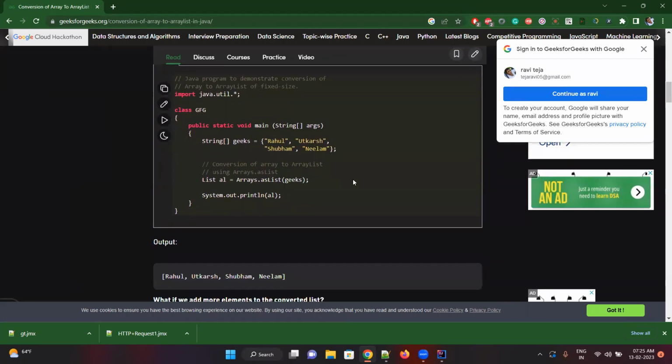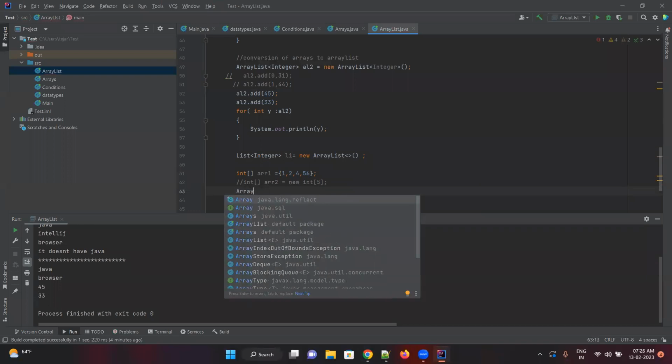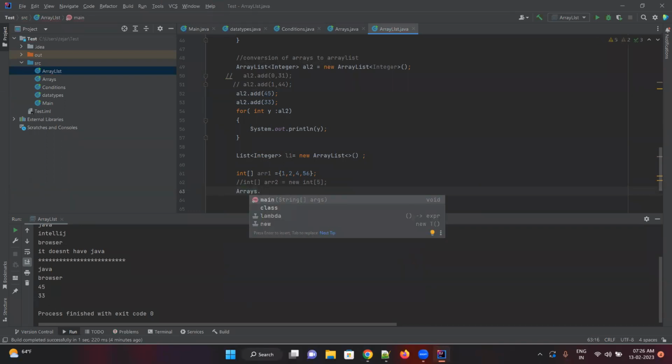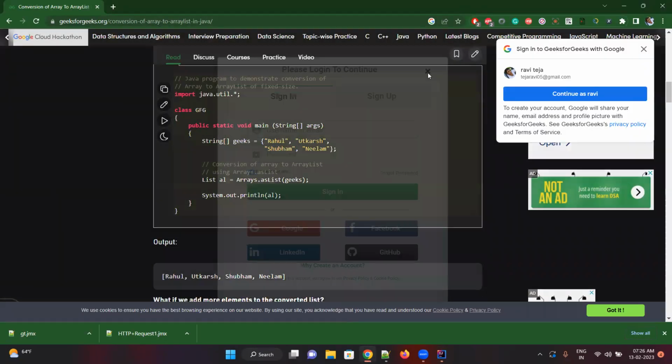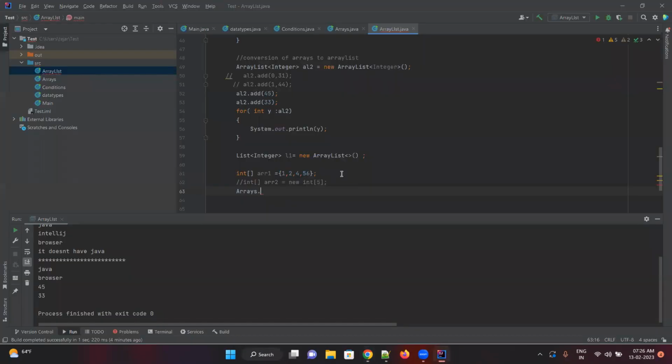Okay, yeah, we have to use array list. So I already defined the arrays. Let me make it an integer. Now I can do L1. Oh, sorry, we have to use this one. Arrays dot asList.